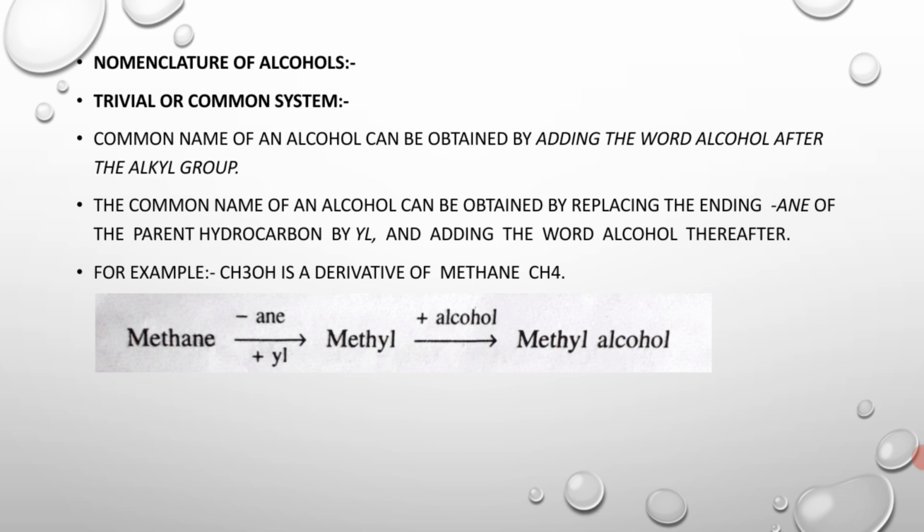For alcohols containing 3 or more carbon atoms, there can be more than one location of hydroxyl group. Such alcohols are named as primary, secondary or tertiary alcohols. But here are some prefixes for indicating the naming of the compound, that is n and iso, n for normal and iso.